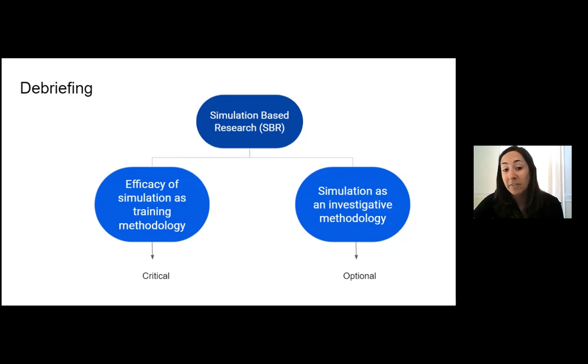So if you're doing a study looking at the efficacy of simulation as a training methodology, the type of debriefing that you're doing is very important. Whoever is going to be running your facilitation process, whoever's going to be running your debriefing, it has to be very standardized to make a valid study. So what debriefing theory are you going to be using? Because there are many different kinds of debriefing theories, and you all want to be on the same page.